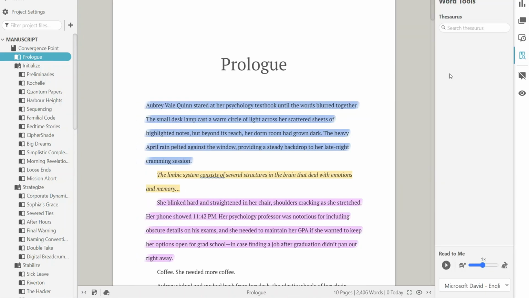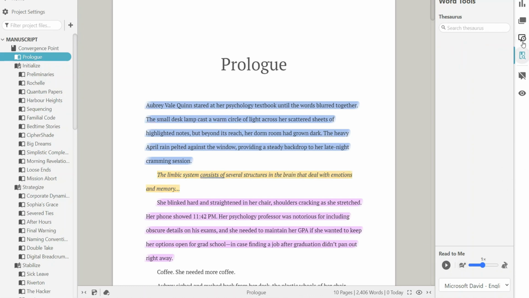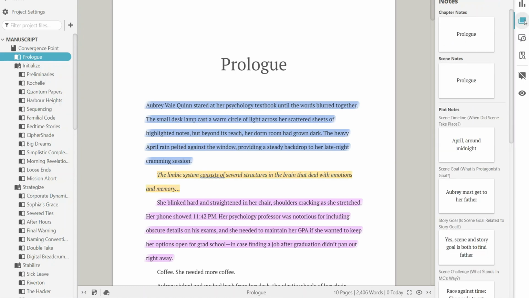There's some word tools here. A cool thing you can do for the thesaurus is that you can highlight a word and it automatically gives you synonyms for that word. So that's really cool. You can have it read your story to you, if you want that option, it's there as well. You can check out the comments history. Comments are open and you can edit the comments, you could delete them. These are for the plot grid, so you can check out the notes over here as well in this kind of view.